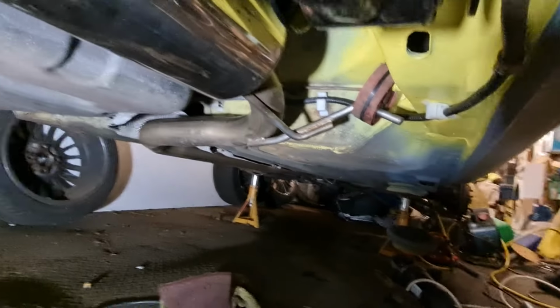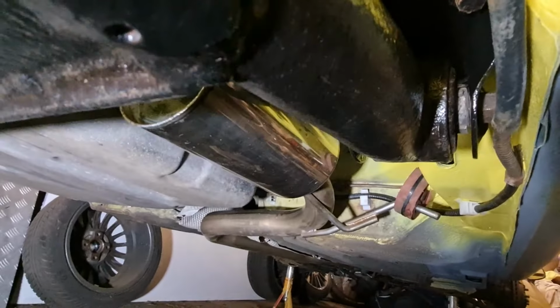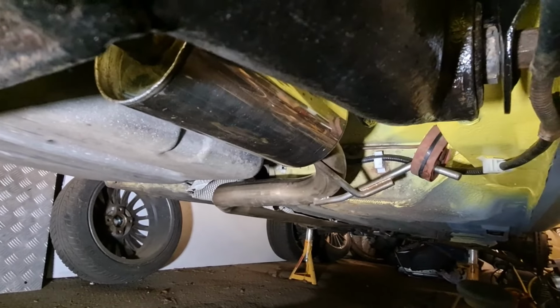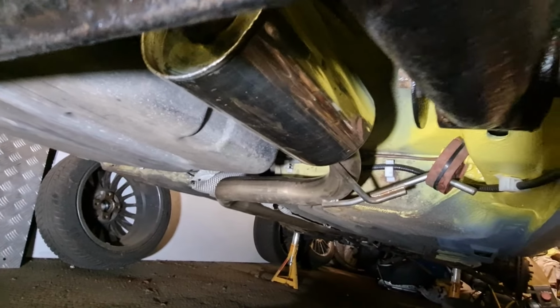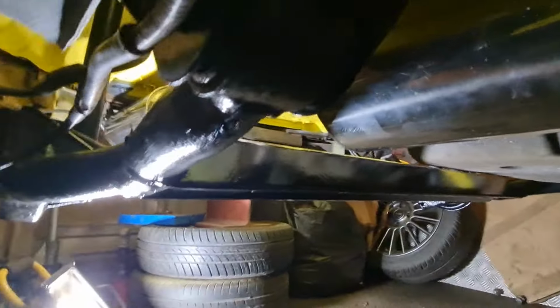So I've left the heat shield off that goes above this silencer for now, because that was all a bit manky. I can't see it, but it's all rotted where it's aluminium, it's all just rotted around the bolts, so I've left that off for now. Hopefully I'll be able to find a new one, maybe online somewhere, or a good second hand one somewhere. So yeah, that is the underside of the car, the back end at least, complete and back together.